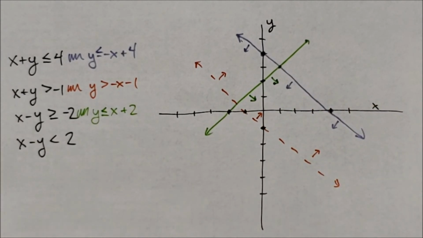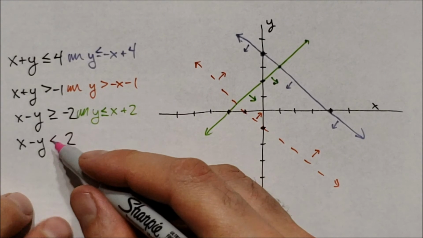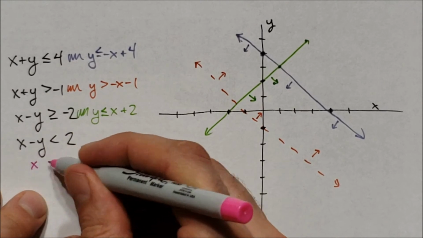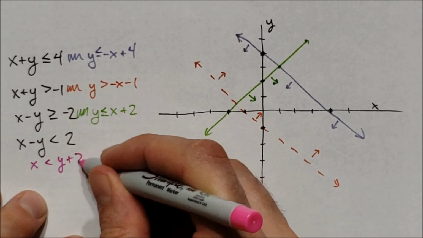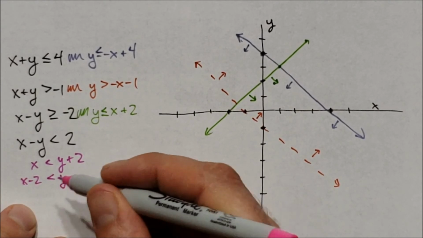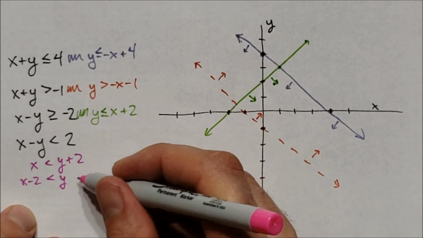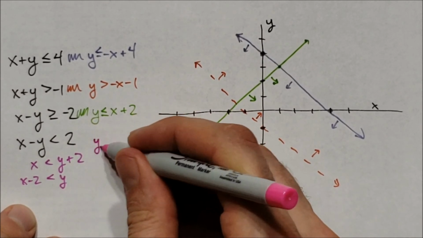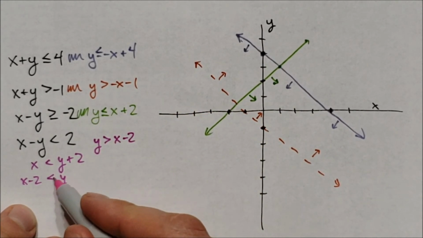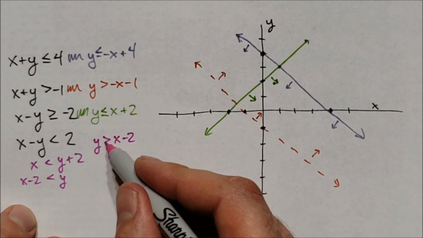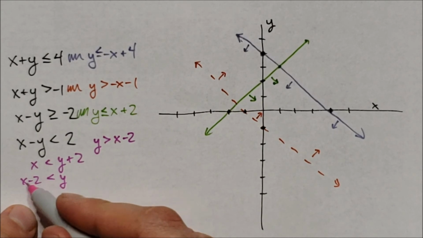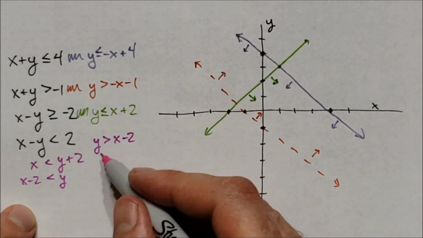We're starting to see where we're coming into this area. Let's see what our last equation does. We can put this in slope-intercept form a little bit differently. If we add y to both sides, we're going to have x is less than y plus 2. And then subtract 2 from both sides, we'll have x minus 2 is less than y. Switch the direction, and we'll have y is greater than x minus 2. Notice the greater side is open up to y here and there. The lesser side is pointing to the x minus 2 in both. The convention is the same.